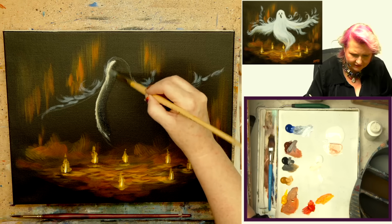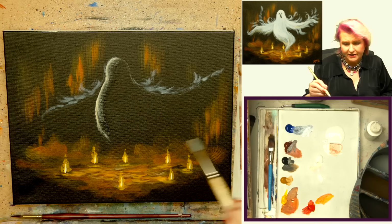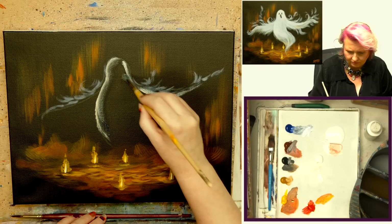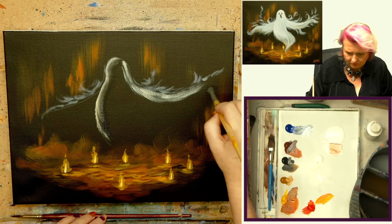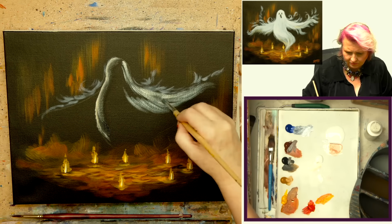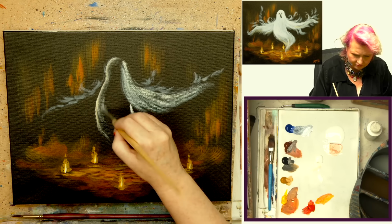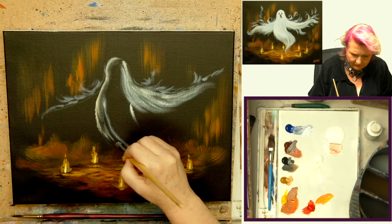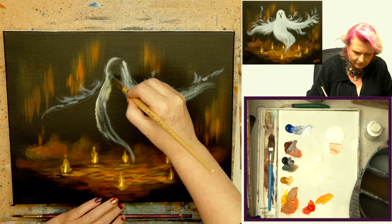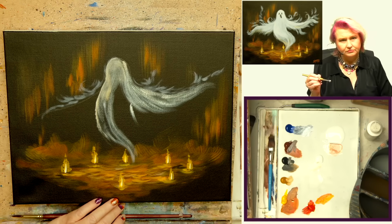And while that's having a little bit of a dry, I'm just making sure it's kind of in the shape of him. And I'll use it as a guide later. But I just need a more airy... There we go. Just tapered. I'll go ahead and kind of bring some of it down. Dry brushy.